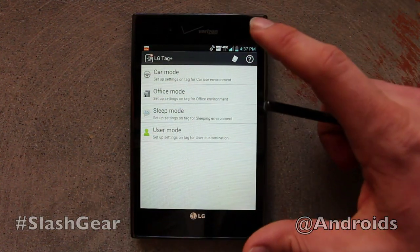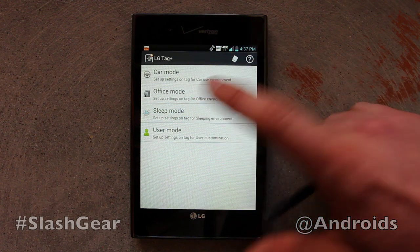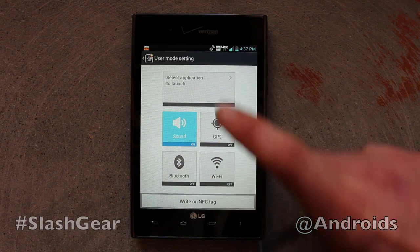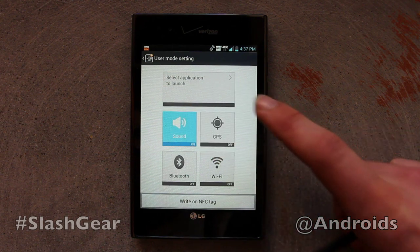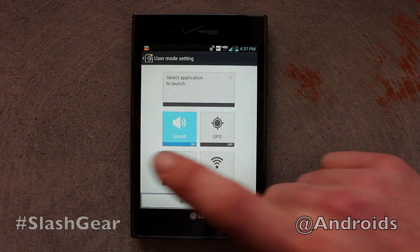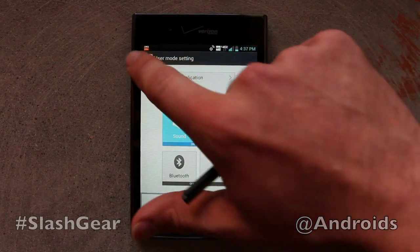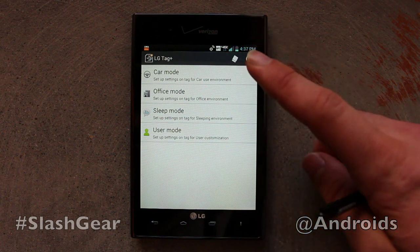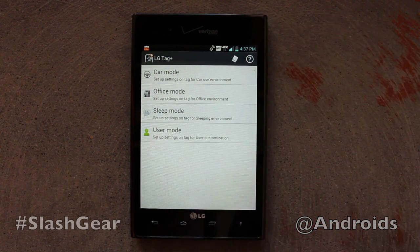Now, what you get with LG Tag Plus right out of the box is car mode, office mode, and sleep mode. You can set up a user mode in which you can change lots of different things. You can set up and launch an application, turn your sound off or on, GPS off or on, Wi-Fi and Bluetooth off or on as well. Now, this isn't that intricate, especially compared to some other NFC solutions we've seen in the works so far, but it is working really well at this very moment, and it works right out of the box.